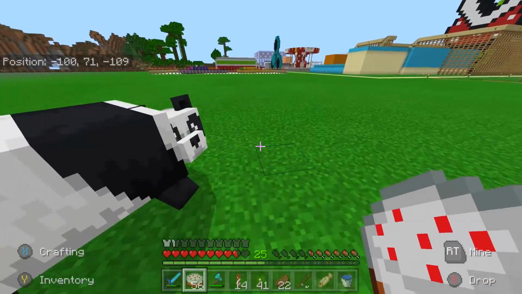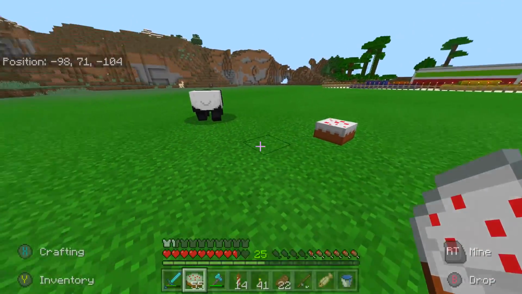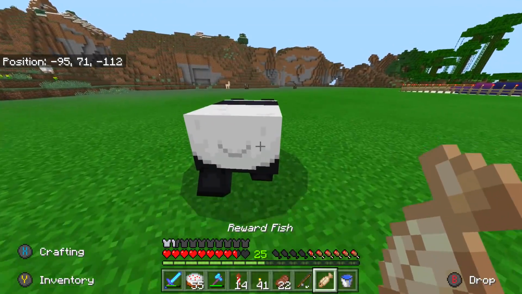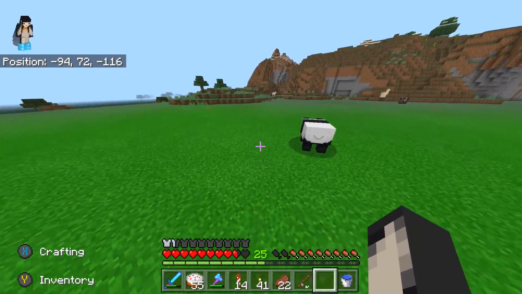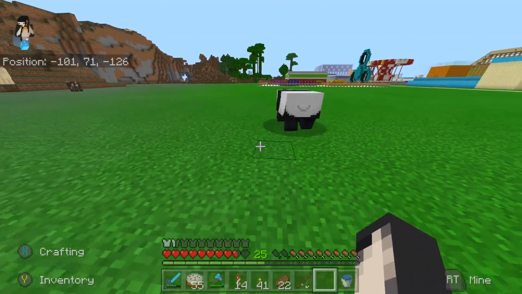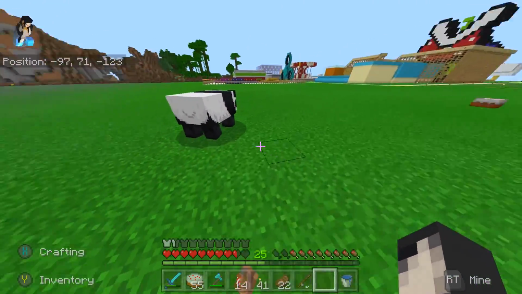I wonder if I put the cake on the floor, will you eat it then? No. Can I give him a fish? What happens if I give him a fish? No, I can't give him a fish. Good. I'm on board with that. All right, well, that's one panda. Okay, he's just a walker. I don't know if he has a specific personality.